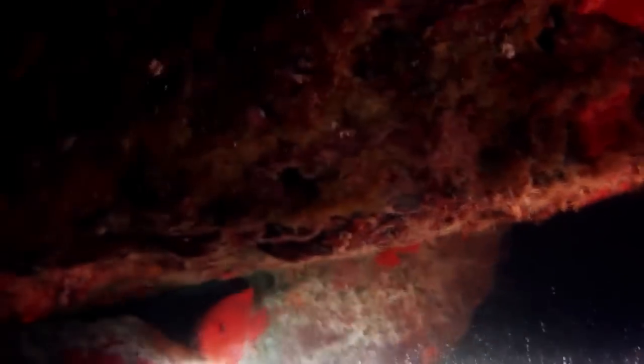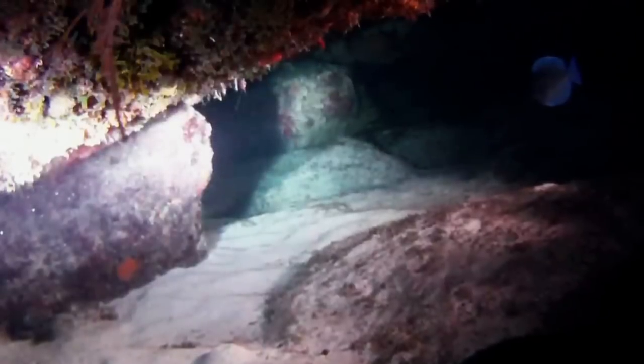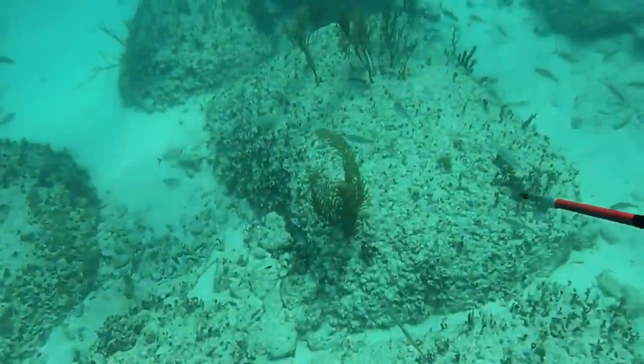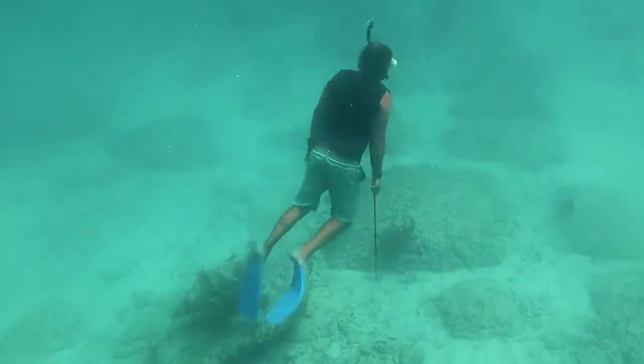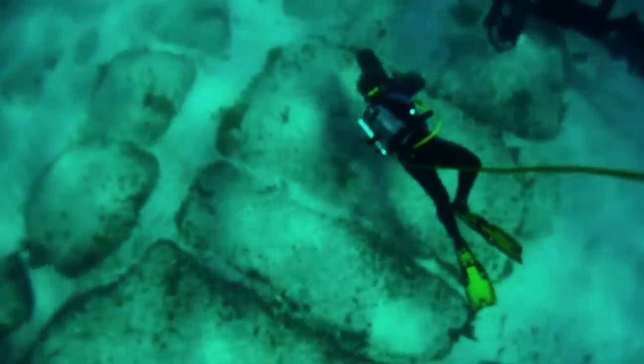Some people see it as evidence of an advanced civilization that lived in Atlantis. Others have suggested that the stones are the remains of a road built by the Lucayan Indians, or that they're the remains of an ancient harbor. Despite much research and speculation, the origin of the Bimini Road remains a mystery. Despite the unknown, the Bimini Road is a popular destination for snorkelers and divers who come to explore the formations and observe the array of coral and sea life that thrive in the area.